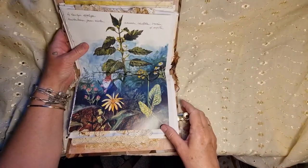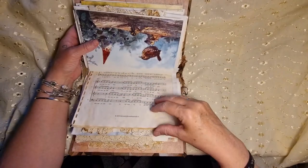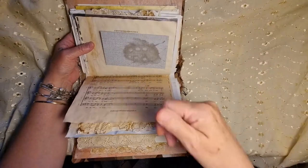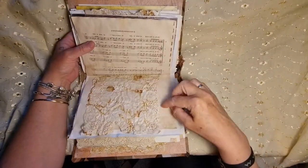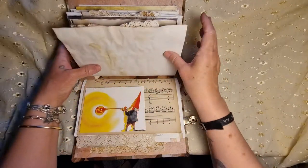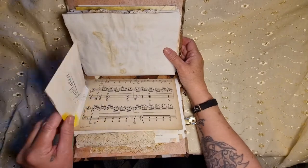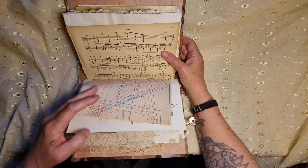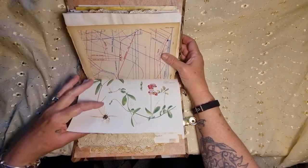Book page. Beautiful image in the middle. Music paper. And I've got a coin envelope made out of wallpaper. I've got a bug on there. Coffee dyed papers, big envelope again. Then I've got another coin envelope here. Flip out, pattern papers, music papers, and floral papers.